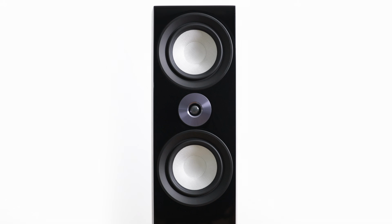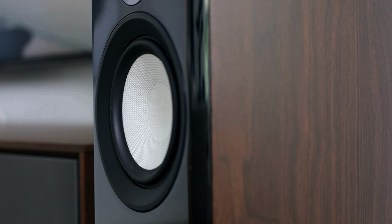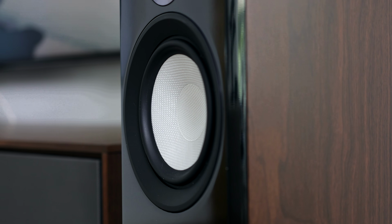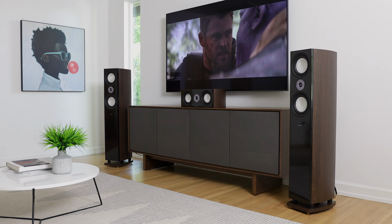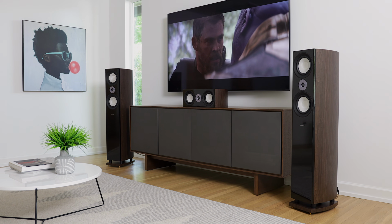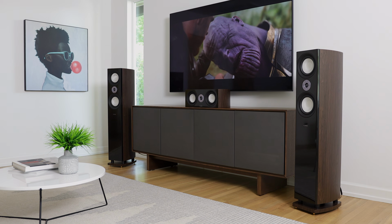The Reference Series towers utilize dual 6.5-inch woven mid-range drivers, configured in a D'Appolito-style array. This means that the tweeter sits between the matching mid-range drivers for more coherence. Now, Fluance has moved to a new woven design which cuts down on vibrations while improving its linear response. If you are a fan of acoustic music, maybe vocalists, or you just like your favorite actors to have a little bit more of a natural tone, not to mention in-room presence, I think you're really going to like what Fluance has done here with respect to the mid-range.